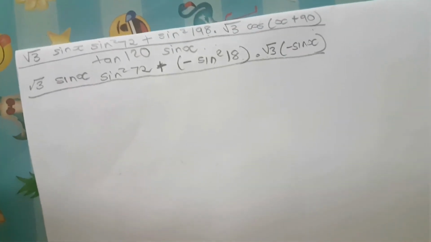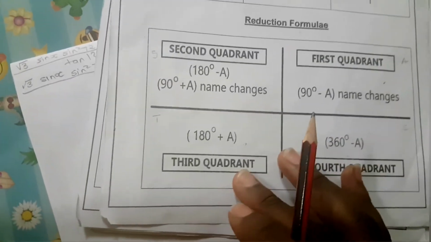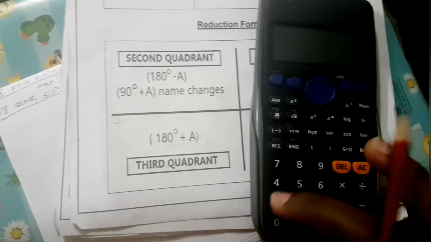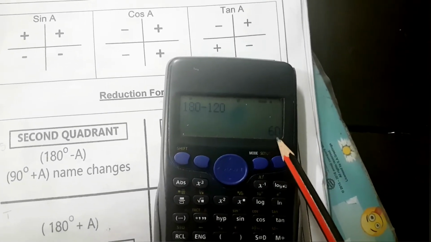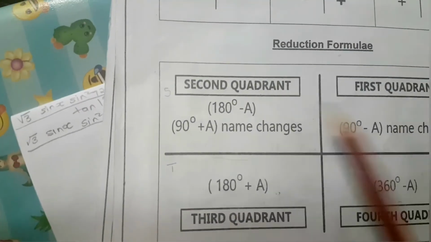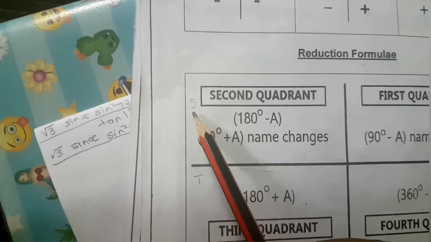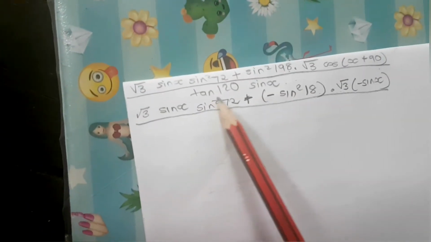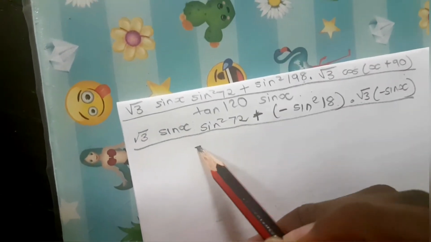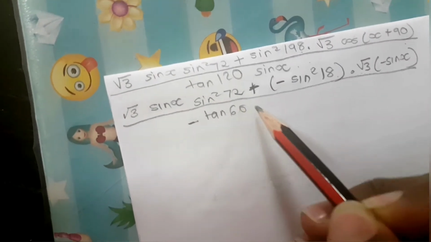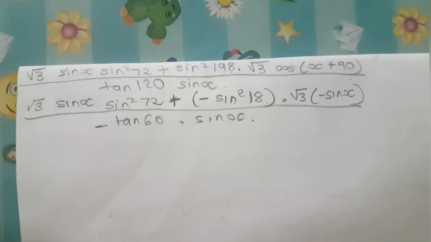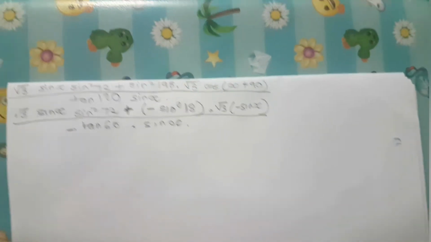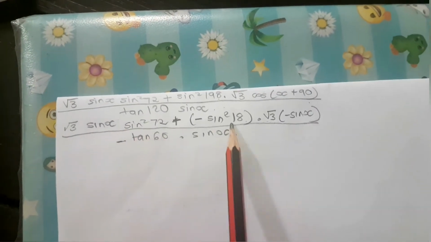120. We want an acute angle, please remember. And with this, you can punch in your calculator 180 minus your 120. That means we are 60 degrees too much. But then your 180 minus a variable, it's where sin is positive. But now we have a tan in our possession, so it will become a minus tan 60. And then your sin x cannot be changed further. You move with that. Now, you look into all the variables that you're given.